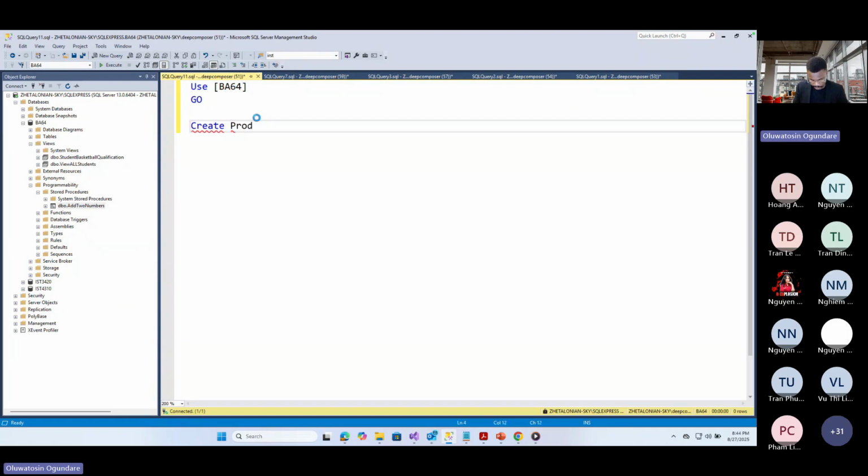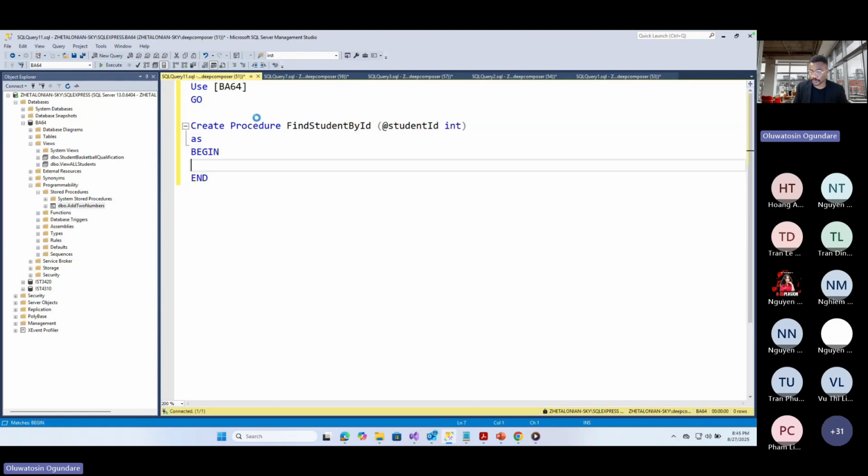Procedure Find student by ID, and this takes a parameter student ID as an integer. Then we will begin and end.